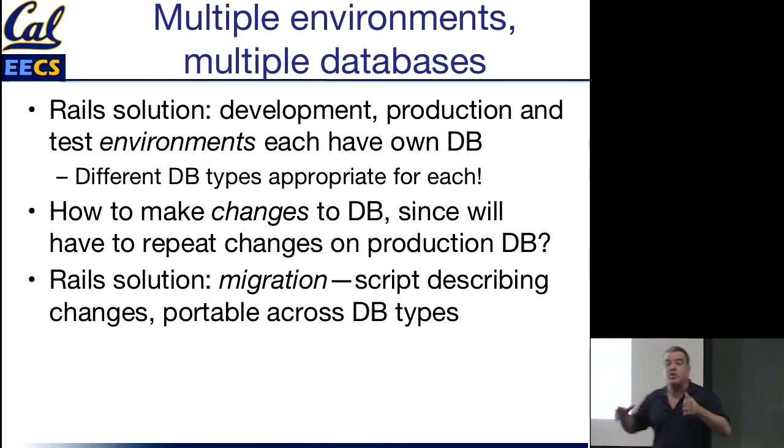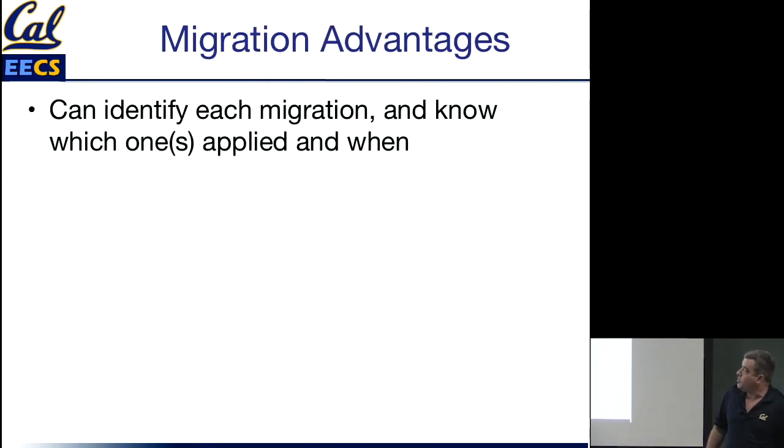And now, once you've made a schema change, let's say in your development environment, you've developed new features, you know that the new schema change works, we're good. Now you just take that same script, which you already wrote, and you point it at the production database, and there's no way you can make a mistake because it's the same script. You made the change programmatically instead of trying to do it multiple different times by hand. So why would you do this?